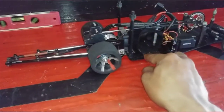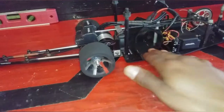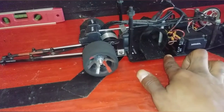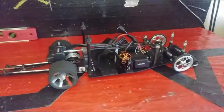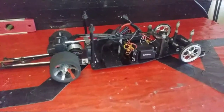The other one is about the same size right here. There's a little bit of this patch right there for the Velcro. So the one that I'm going to put in there is probably from this side to this side of the Velcro, so it's a lot wider. So it'll weigh more, hold the car down better, hopefully give me better passes. I'm gonna make some passes with this one. I gotta get some more tires, and I'm waiting on those batteries.